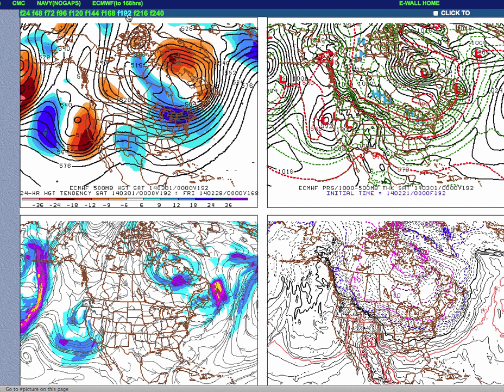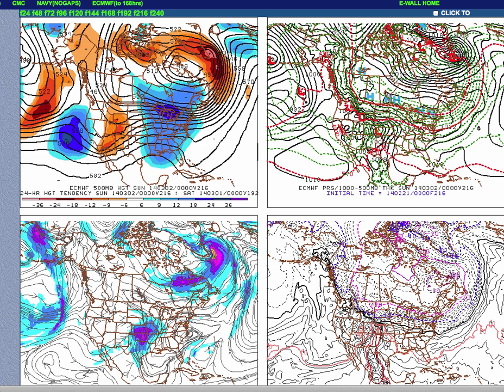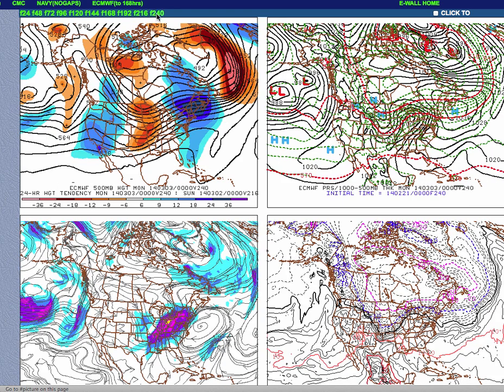We have a perfect example of this: the 0Z European model guidance went from a major storm to no storm. You see this disturbance right here? We'll backtrack — that's our storm, here's our polar disturbance. In other models these two interacted, but in this run from last night they do not, and so you end up with no storm. Then the pattern shifts where you get an interaction more towards the plains, forcing the storm track north and we end up getting warmer. Which one's right? This is why we have to wait. Use some patience — it's about seven or eight days out. We'll see how the pattern evolves. The potential is there, and a lot of the teleconnections suggest there could be a storm. But as always with winter storms, timing is key. If you have one thing off, the whole storm falls apart. We'll have to keep an eye on it as we move forward over the next several days.